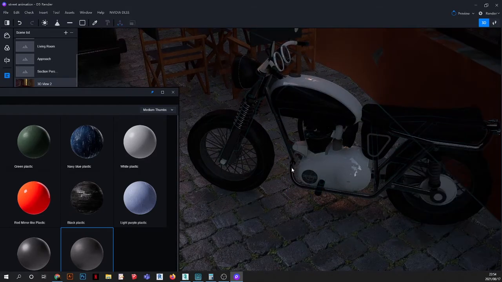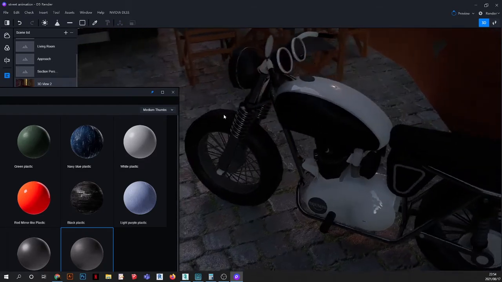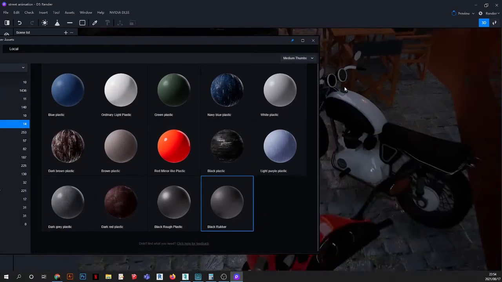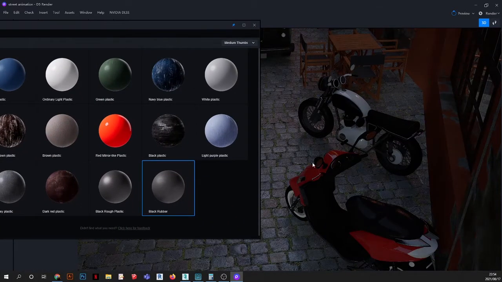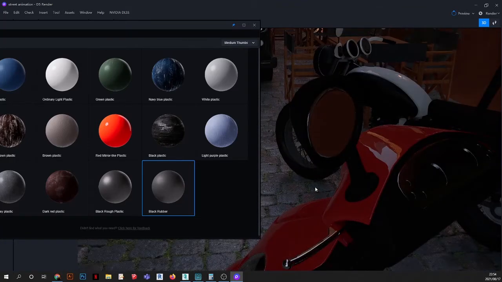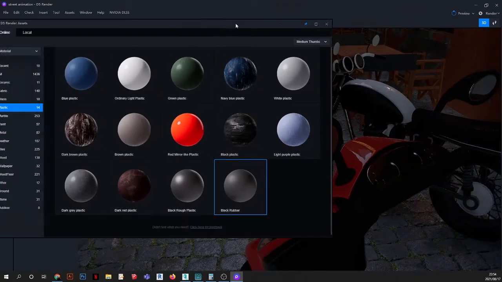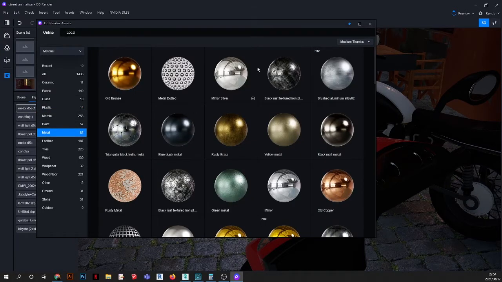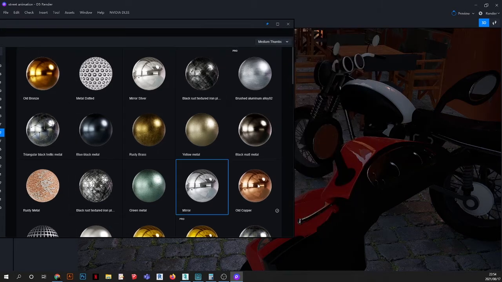Then you can really go into detail to change each of these materials as you see fit. So really explore this. If you want a mirror, you can apply your mirror to it.